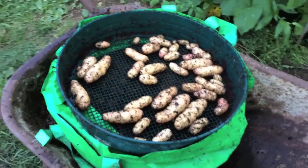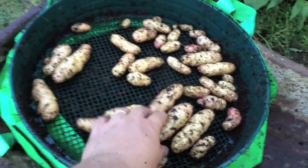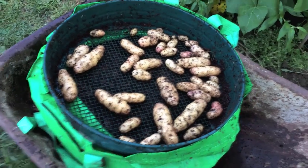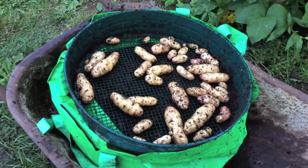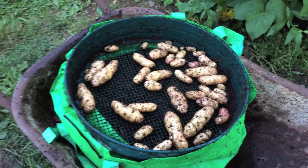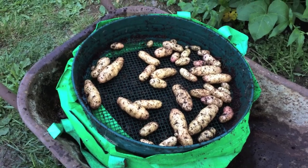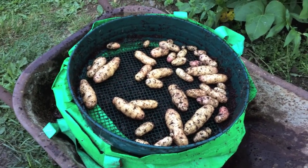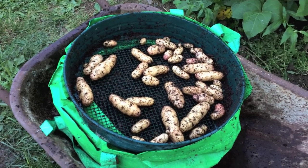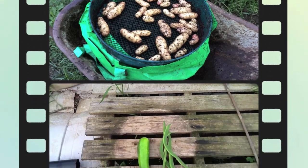And there is the reveal. Well, certainly an extra few weeks has made a difference to size. There are more larger ones, and that's about the size that Anya should be. There's still not a huge amount, and there are still some small ones in there, but I do think that's because I was growing them in coir, and I shouldn't do that. So it's going to be interesting to compare that to a bag that was grown in compost and see how the Anya are performing from that.